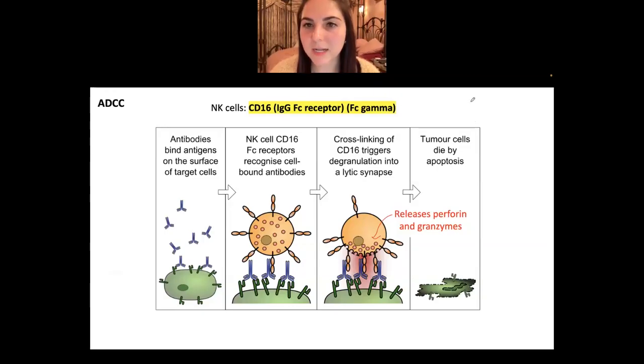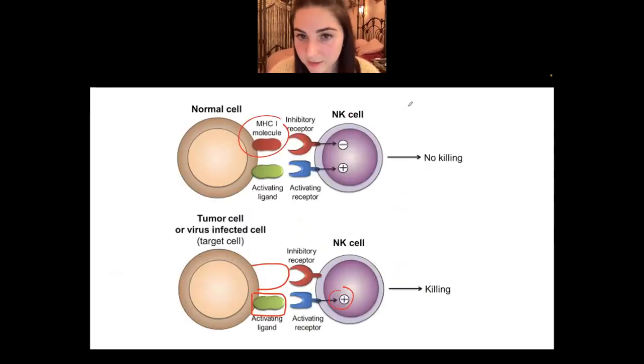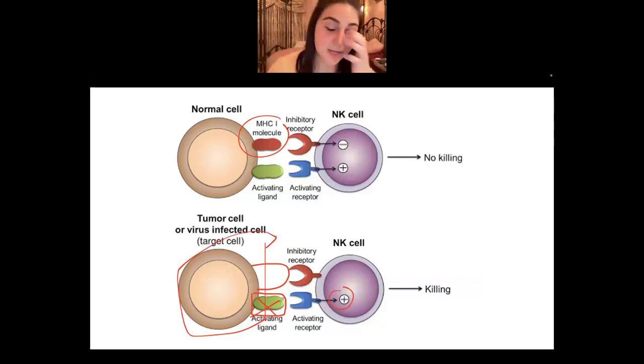So if a cell is missing the activating ligand, will it be invisible to NK cells? Yes. And that's why NK cells don't always catch certain cells, that's why we have cancer, right? It can still evade NK cells if it completely gets rid of these activating ligands too. It'll just be completely invisible. That's actually why cancer cells grow in perfect harmony up until a certain point, and then they tell you, oh, you have cancer, you've had it for a while. And you're like, what? So that's one way the cell can do that. It's a good question. But a lot of the times viruses especially aren't that smart. They just downregulate MHC, so they're still seen by NK cells.